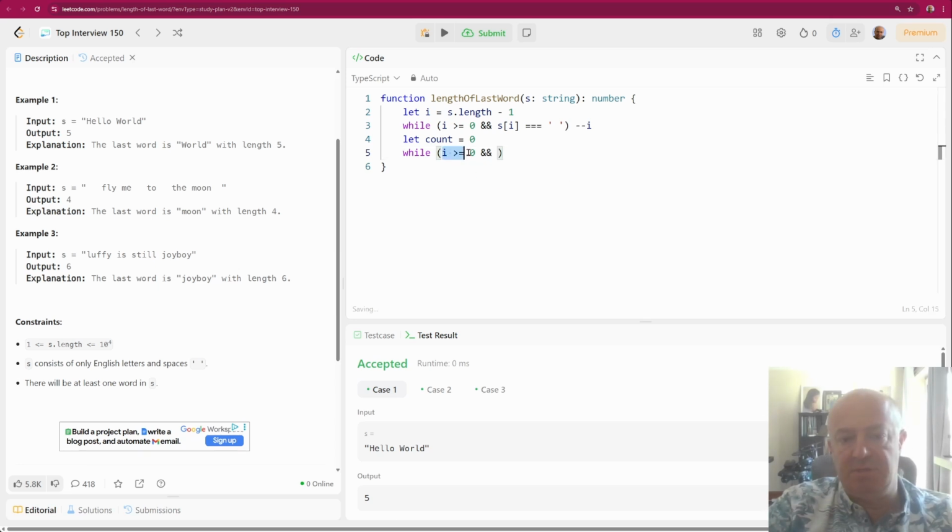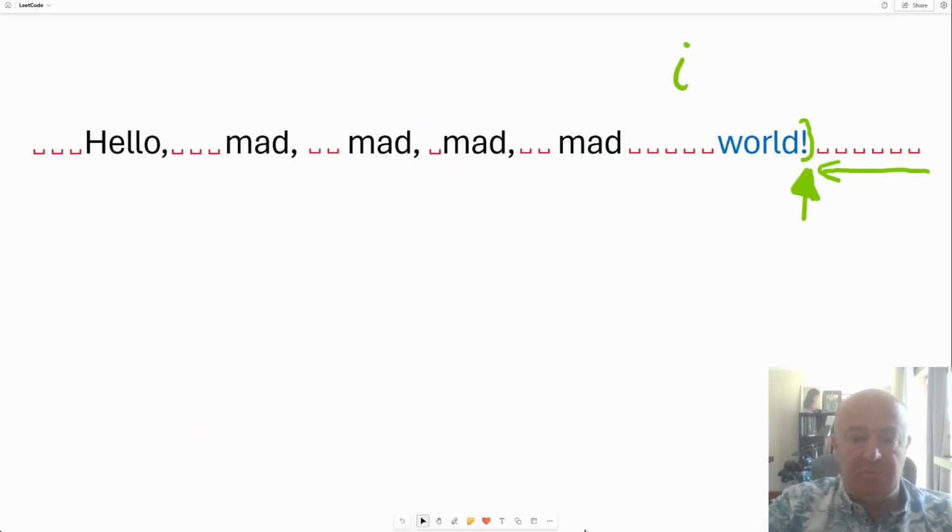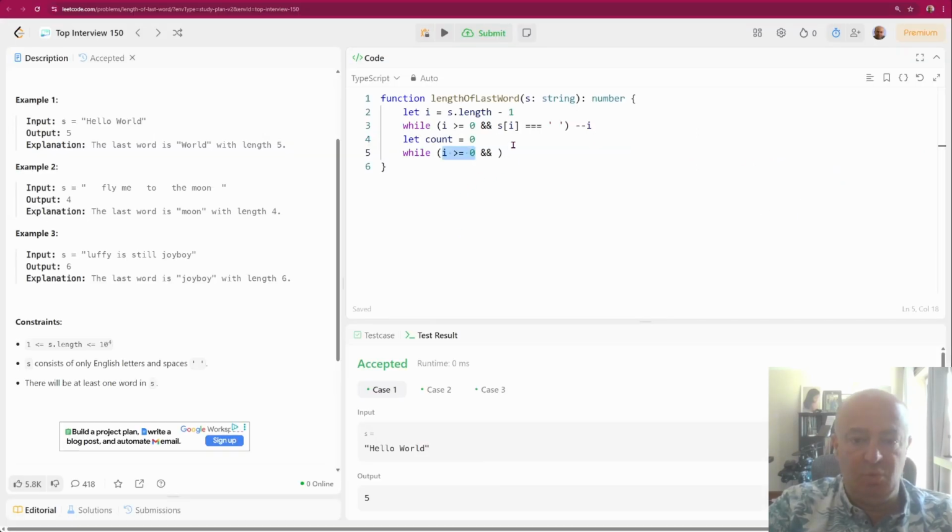But this time, this actually is important, because technically this word could be the only word. So no white space, nothing preceding it, the only word in the sentence. So this is basically a required thing to do.